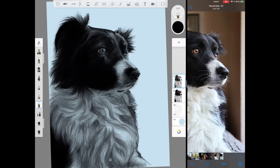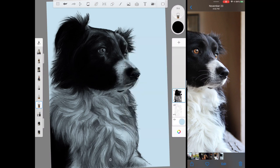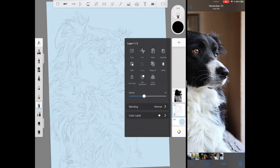Now for the final step. Tap on the top layer to open the layer options panel. Then tap merge. This merges your two pencil layers together. You no longer need the simple line drawing.